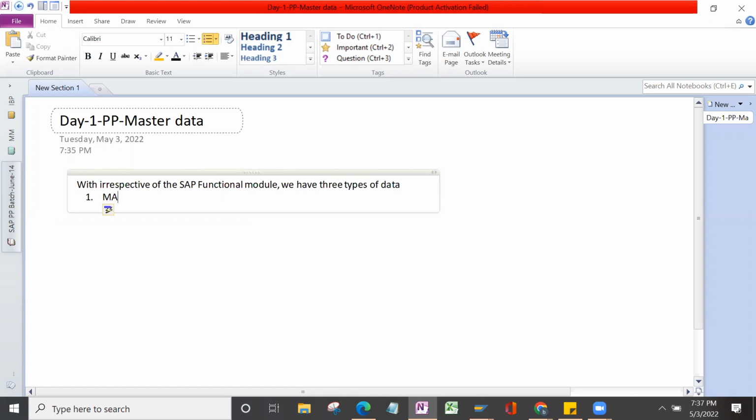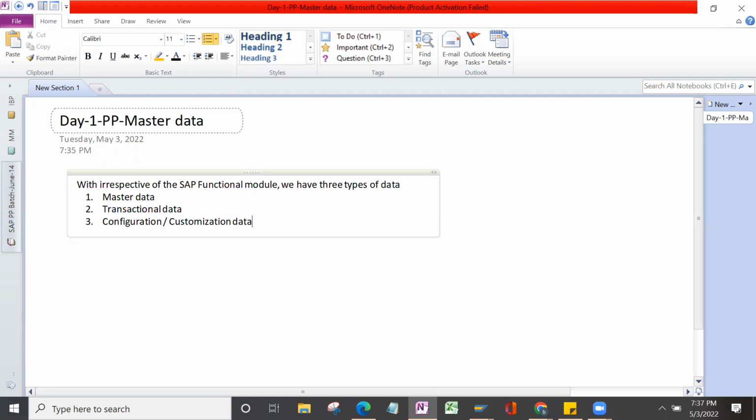The first one is the master data, the second one is the transactional data, and the third one is the configuration or customization data. These three types of data are common across all modules.